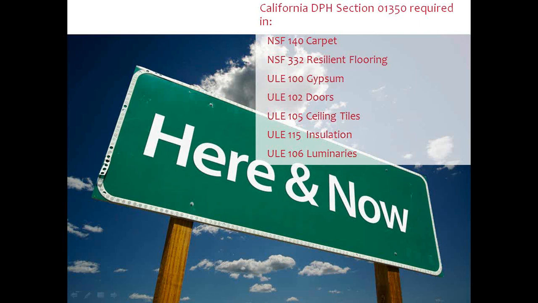And so it starts with the product level. So you see listed here product categories that actually have standards written to help you find a better product. So National Science Foundation, Underwriters Laboratories Environment. You can see there's a UL Environment 100, which is written specifically for gypsum wallboard type products. You can actually take these standards, insert them into the documents, and use them, or you as a facility manager can use these standards to understand what is included in those particular products. We move on to the next slide.